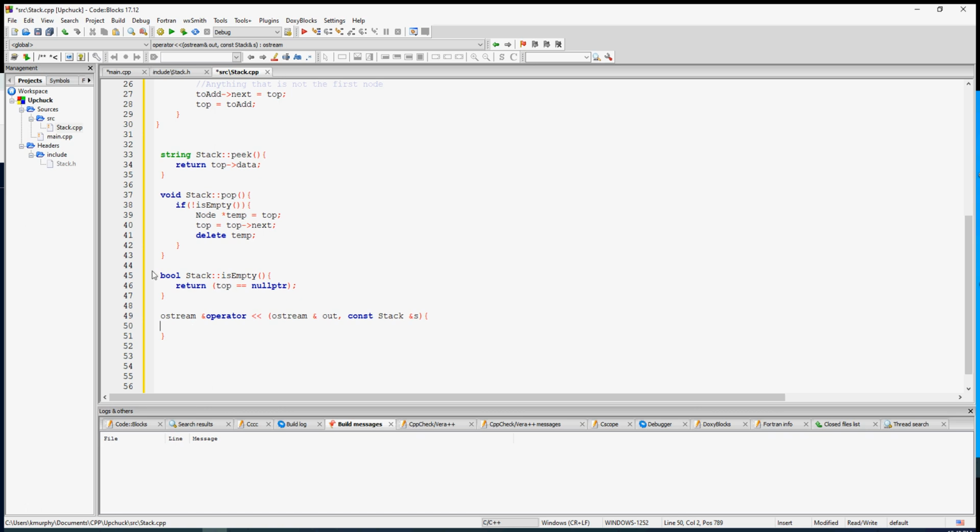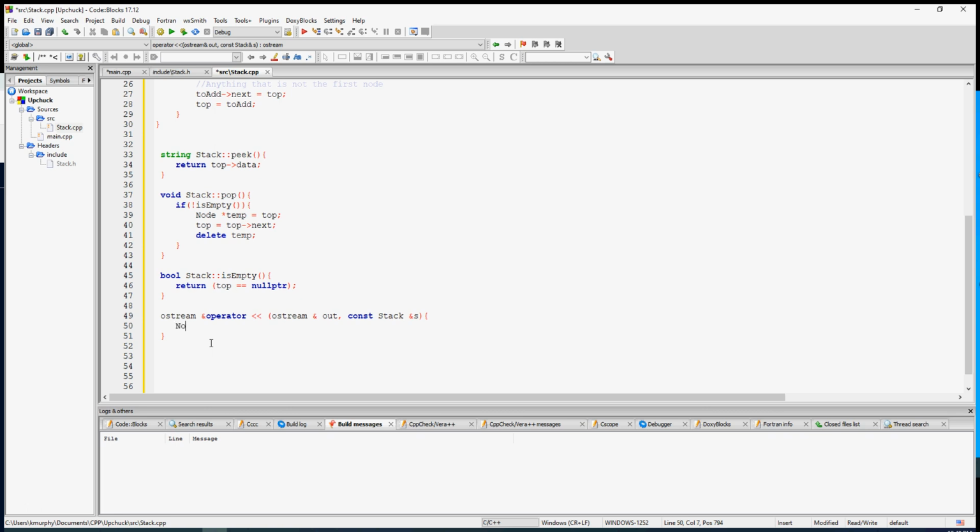So what I want to do in my ostream operator is iterate through my linked list, basically my stack. So that means I need some sort of temporary pointer. I'm just going to call it current pointer, that is going to allow me to display the data at the top of the stack, and it'll allow me to go through the stack to get to all the values.